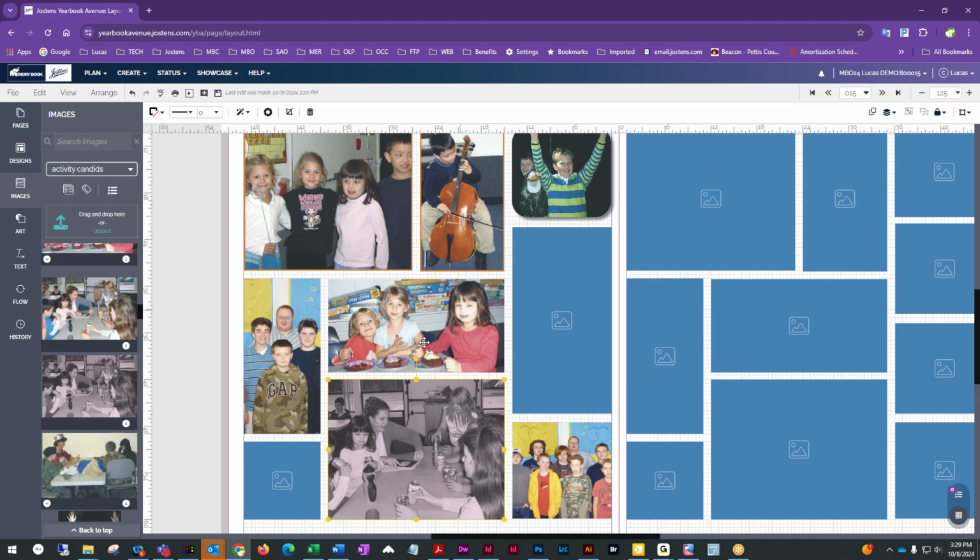So don't worry about playing with the effects. Don't worry about messing up the original photo. Any of the effects that are applied here just get a copy made of them.